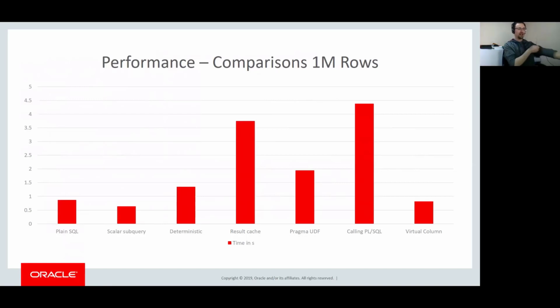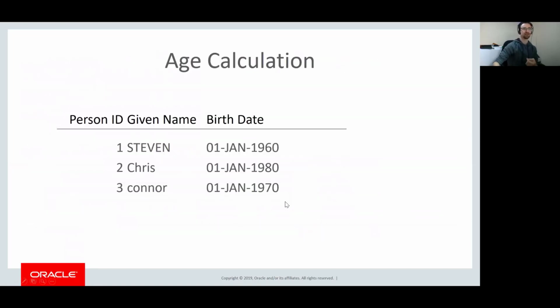Yes, thanks, Stephen. And I've got another example coming up, which shows that this is just one query, one data set. If you run it on different data, you may get different results. So we were looking at formatting names. Let's look at another common thing that you might want a function for, and that is calculating people's age, right?